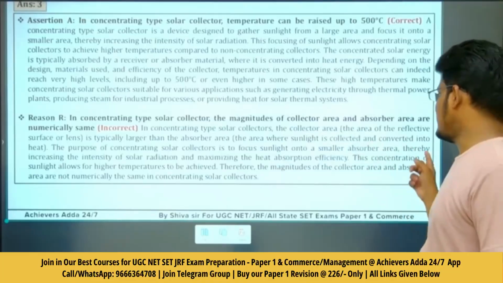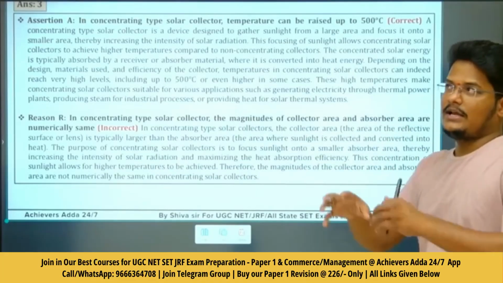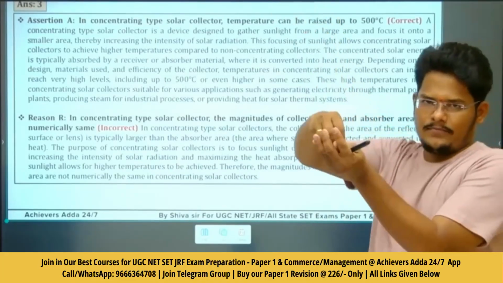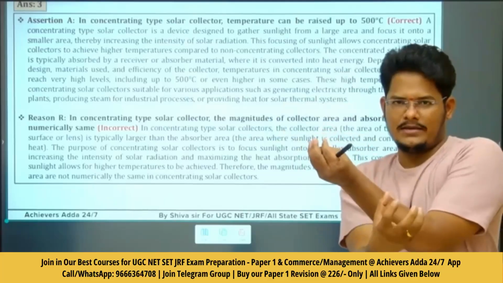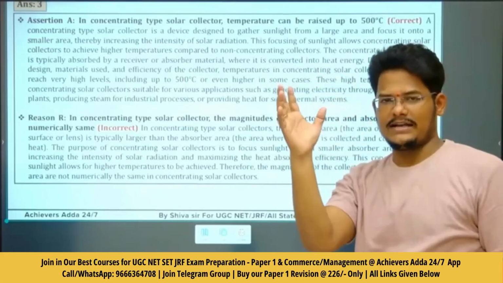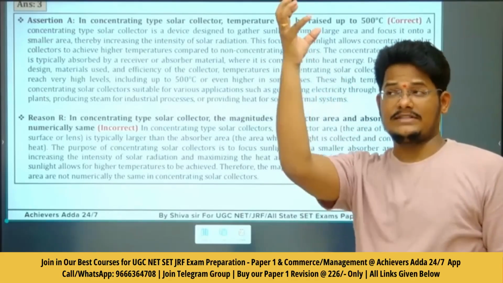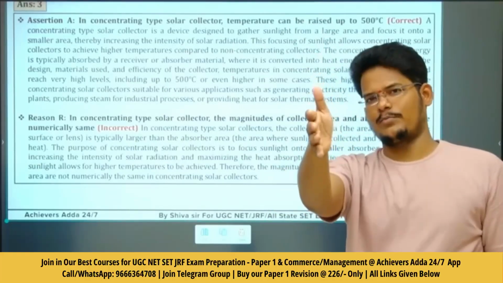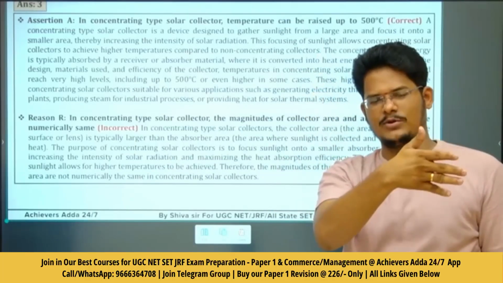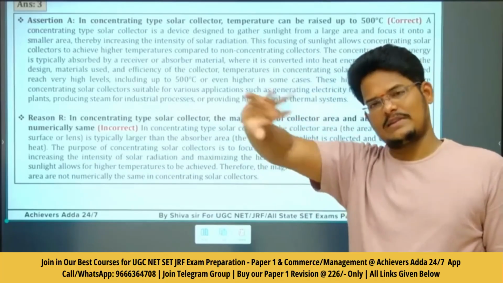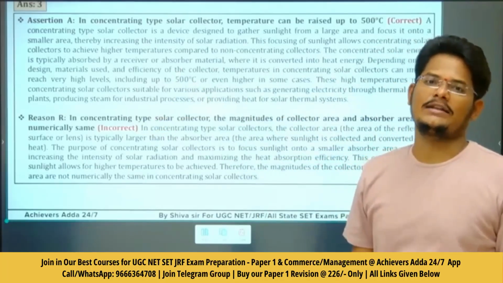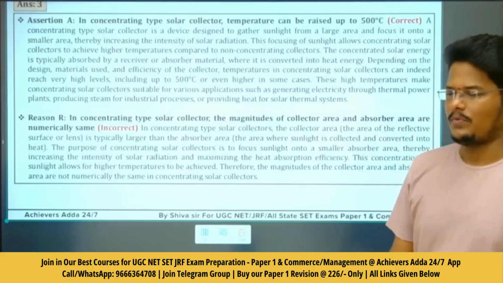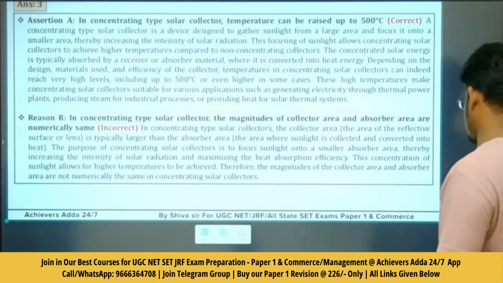Where the sunlight is collected and converted, initially sunlight falls, is collected and absorbed. Sorry, it will first be collected as direct current. Then the direct current will be transmitted to the poles, the power poles in your area. From there, it will be converted into alternate current to give to your home. So that's how it happens in solar.